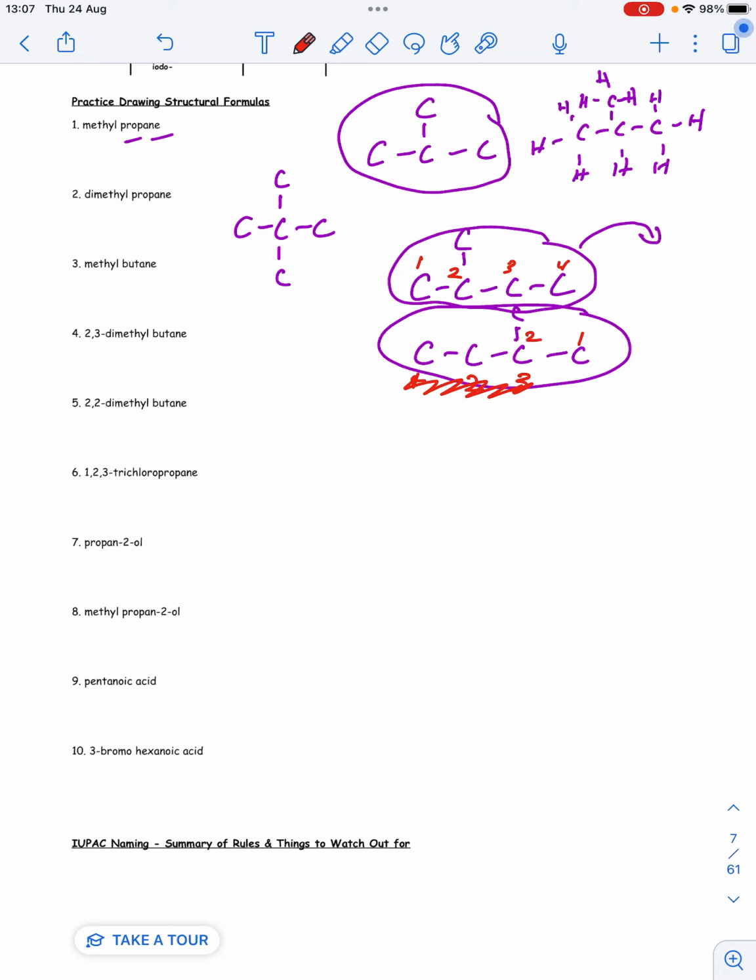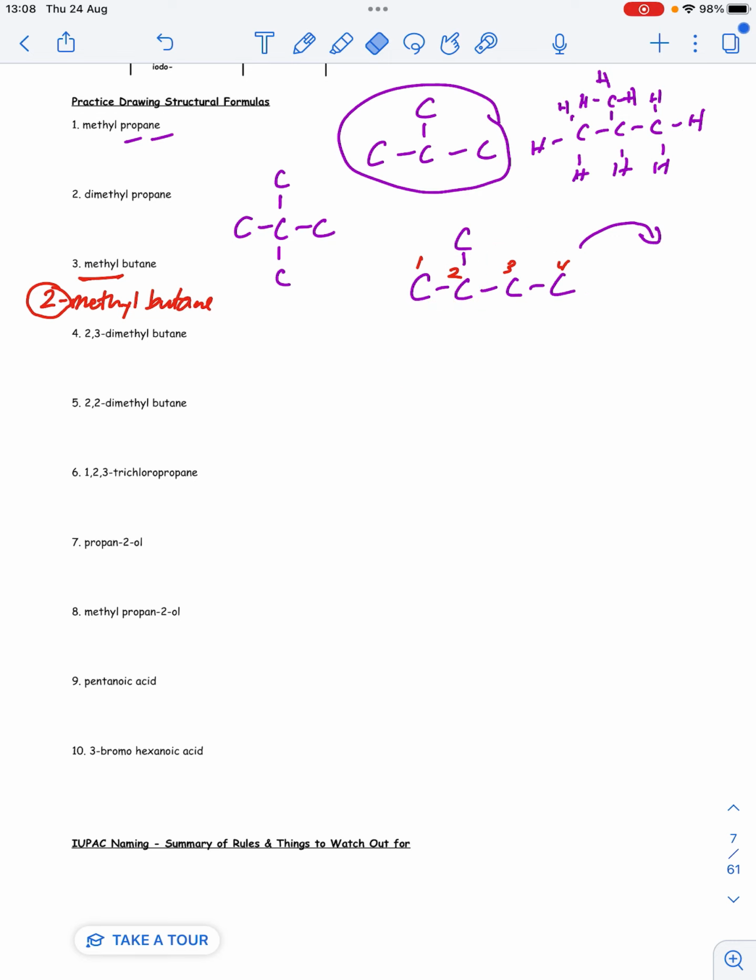It has a methyl off to the side, and either way, there's a way to consider that carbon is off of the second carbon. That's why there's really only one thing to draw, and that's why they haven't given you a number. Because sometimes, you might write 2-methylbutane, and that's fine, 2 in general. But sometimes the IB considers this number sort of redundant. It's not really needed since there's only one place to put a methyl on a butane, and so they will take that number away. Okay, moving on.